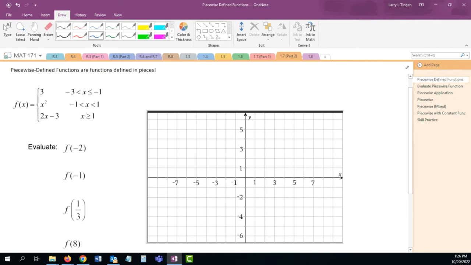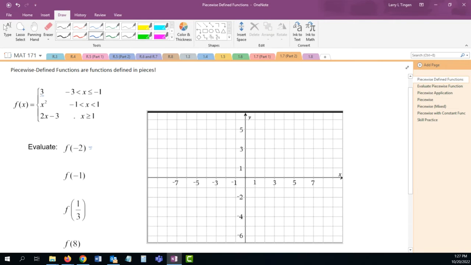So f at -2, all right? What we do is we come over here and we look at our limiters. Okay, when x is -2, which one of these 3 do I pay attention to? The first one, the second one, or the third one? Well, I pay attention to the values of x in my domains that contain the value I'm interested in. -2 is definitely between -3 and -1.